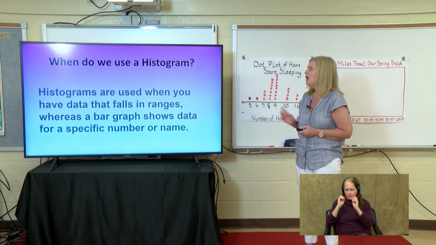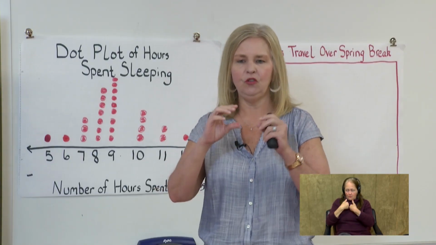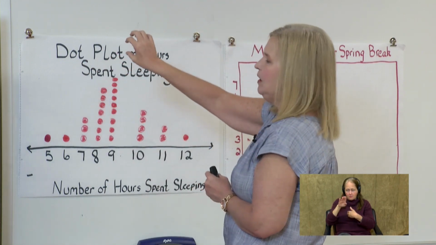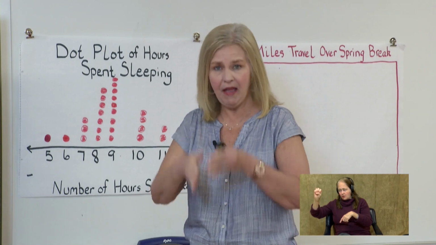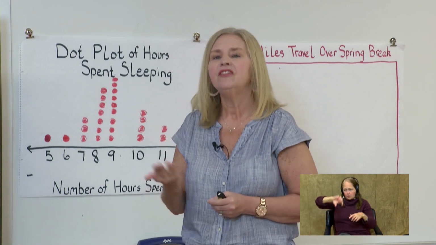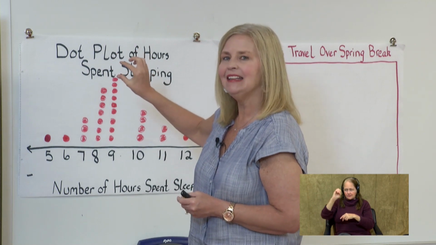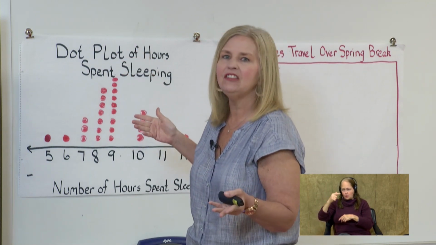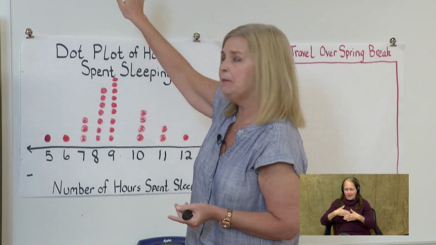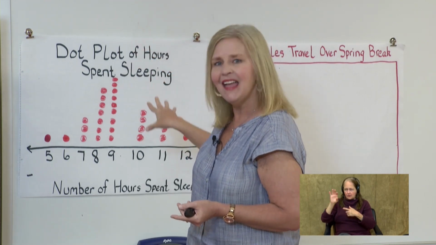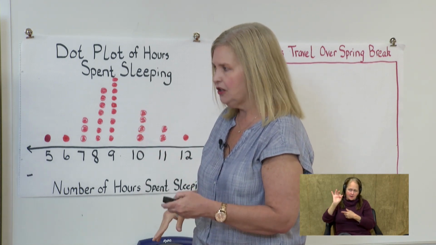So what this means is, when you do a bar graph, you're going to put, say, 10, 20, 30, 40 across the bottom and make a bar for each one. These are using ranges. It might say 0 to 9. How many people are of the age 0 to 9? And you count everybody that's 0 to 9 and put it in that one bar. The next bar may say 10 to 19. So we're going to look at that.